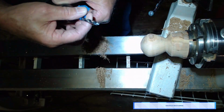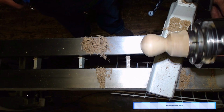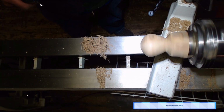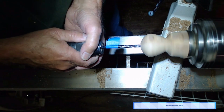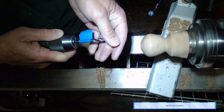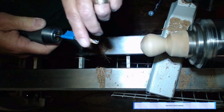I always end up going deeper than I anticipate, so I back this off. And I just do it by hand. Keep the speed fairly slow. It's about 500 RPM. Just take it in and bring it back out to clean out the shavings.